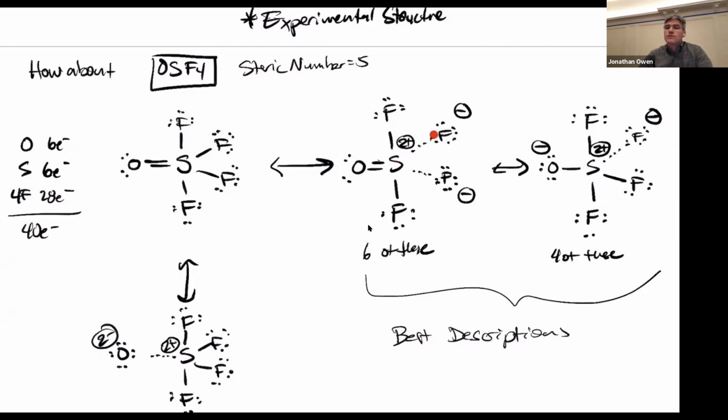Now, let's take the dotted line and put it here. Where else can I put it to get a new structure? You can put it here or here. You can't put it there because that regenerates the one where you have a dotted line in that position. Let's do it again. Let's now put the dotted line here and ask, where can we put the other one? It's there. You can't put it there because that regenerates the one we just did, or there because that regenerates the one we did another round before that. So you end up with one bond there and three, one bond there and two, one bond there and one. And so it's really three factorial. Three plus two plus one gets you to six.